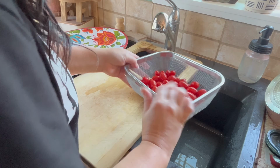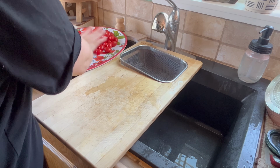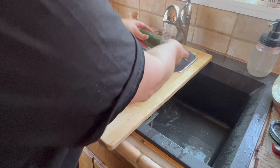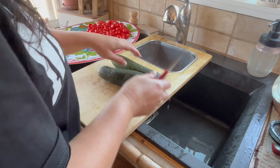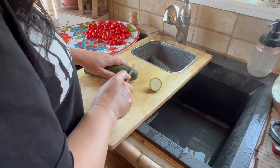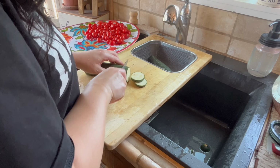I want to apologize in advance if the angles are a little weird. I am still trying to get used to filming in this house, especially in the kitchen. I just don't have it down. So, I'm sorry if you can't see a lot. It's all just a learning curve of where to put the tripod. I think maybe next time I'll just move my island completely out of the way. But again, it's a learning process. I feel like I had the last house down, and this house, I just have to figure out the right angles of where to put the camera.